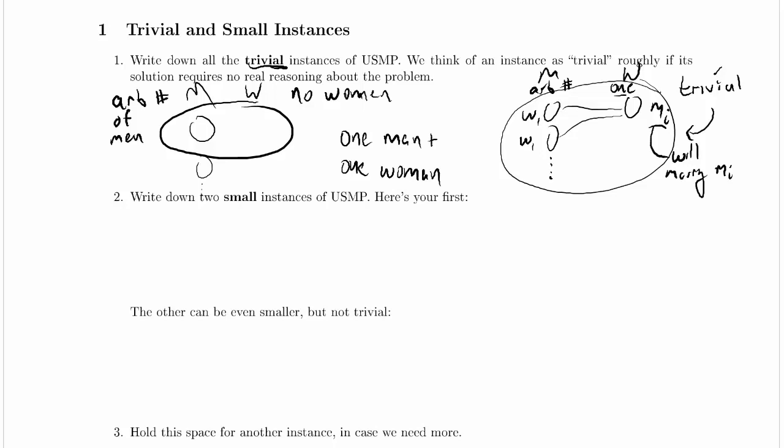Clearly we need more than one woman for a small instance, so let's start with two women. So I'm going to go ahead and make one small instance that looks like woman1 and woman2, and the question is how many men should I have? Now if I've got man1 and man2 and that's all, then it's really just the stable marriage problem. There's actually nothing interesting going on in that case. So even on my small instance here, I'm going to go ahead and have three men.